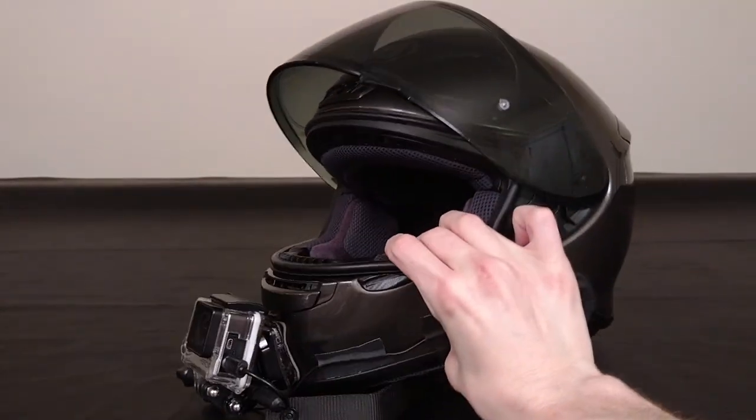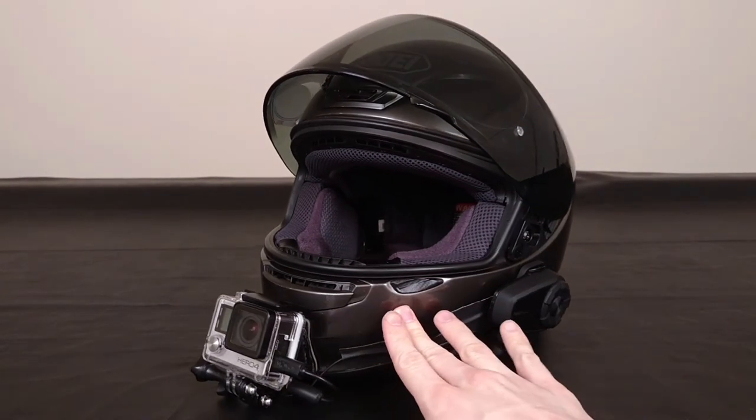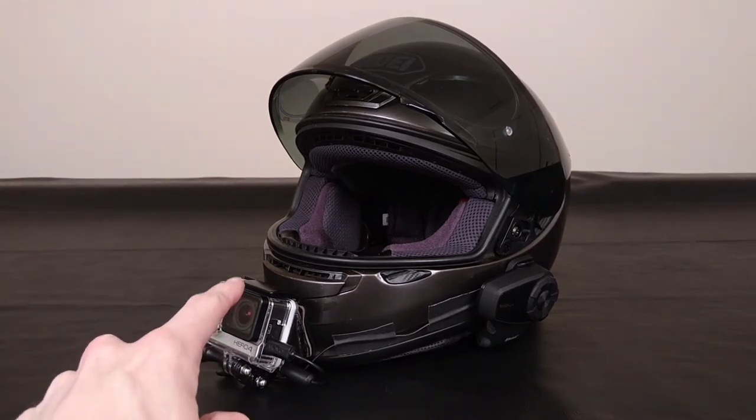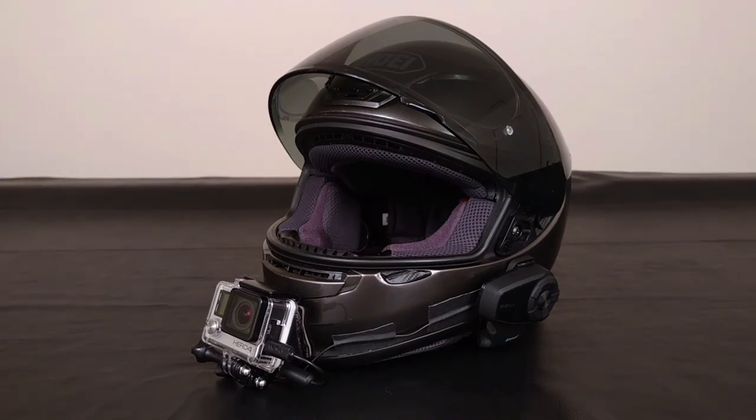That's pretty much my setup. You can go with something like the GoPro Hero 5 or 6, or even really the Hero 3 or 4 — they're all very good cameras. You can do your own research to see what the differences are between them. I was able to get this Hero 4 directly from GoPro for $199 with a one-year warranty — it's a refurbished one. There are better deals and worse deals than that. A lot of the other moto vloggers have tried out the 5 and the 6, so you can find those videos and see the pluses and minuses. But there are still a lot of folks out there rocking the Hero 3 and Hero 4 with basic mic adapters.